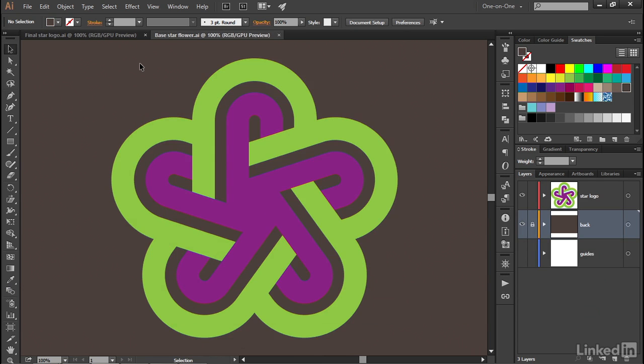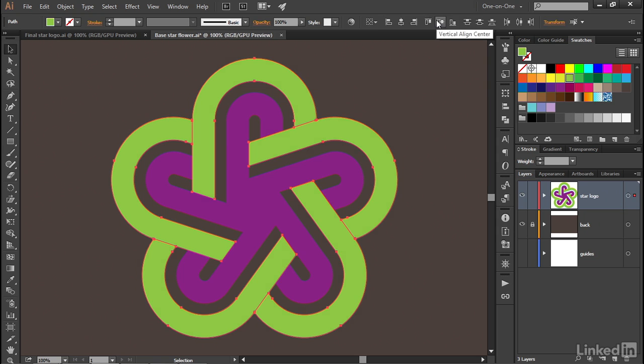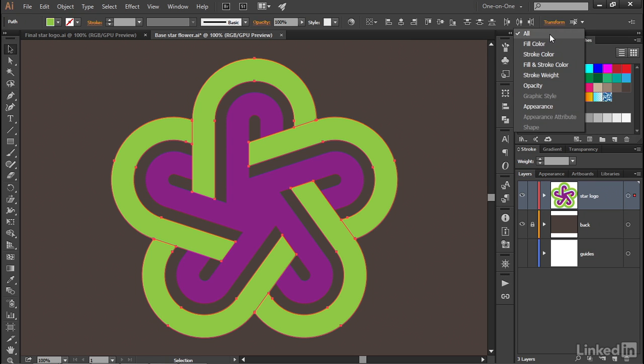and just to demonstrate why the scale tool is not the solution in this case, I'll go ahead and select one of these green shapes, and then I'll go up to the control panel and click the Select Similar Objects icon in order to select all of these guys. And if for some reason that doesn't work, then you can click this down pointing arrowhead and choose All or Fill Color. Either one's going to be fine.